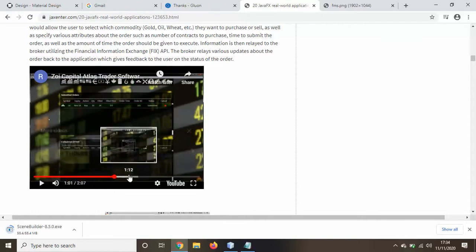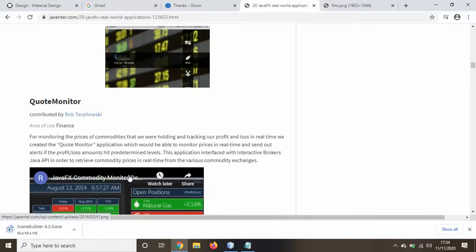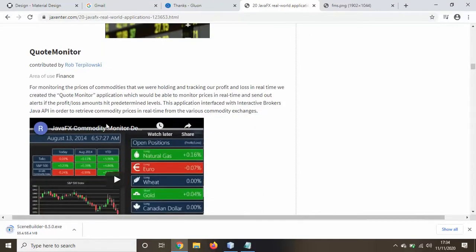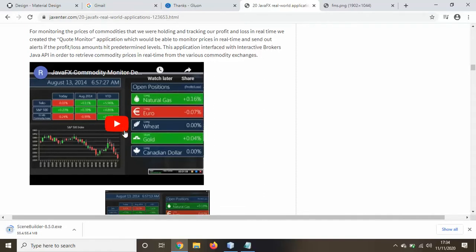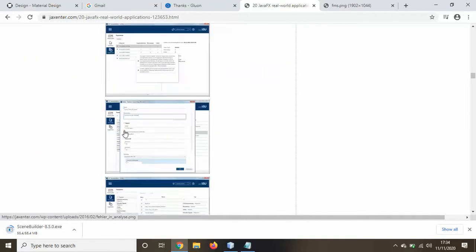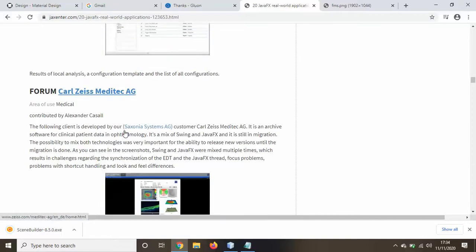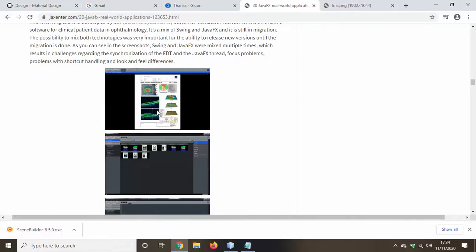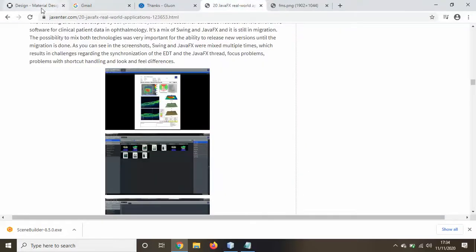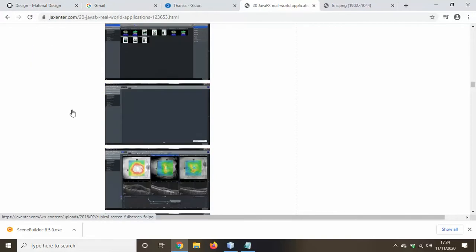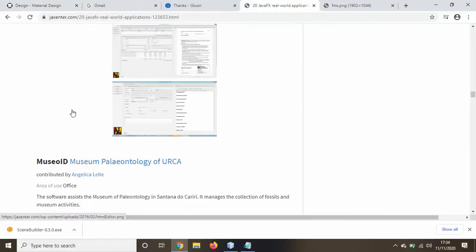This is just one of the applications, though we don't know what this quote monitor is, something like trading. The SceneBuilder is one. So look at the sample designs here. All these things you build with JavaFX, but this is not a complete application. If you see a complete application, I equally have some app on my system that I built with JavaFX.